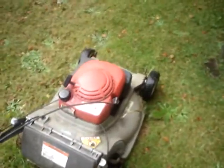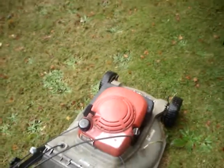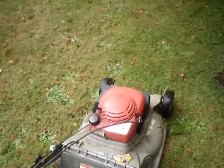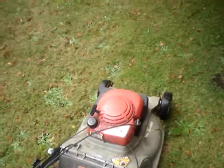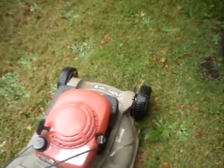I know you haven't seen this thing in a long time, the screamin demon Honda. The reason why I call it the screamin demon Honda, because the governor is a little bit out of adjustment, so it sounds like the 2005 Husqvarna regular rider or the 2008 Husqvarna zero turn, because it's triple blade.